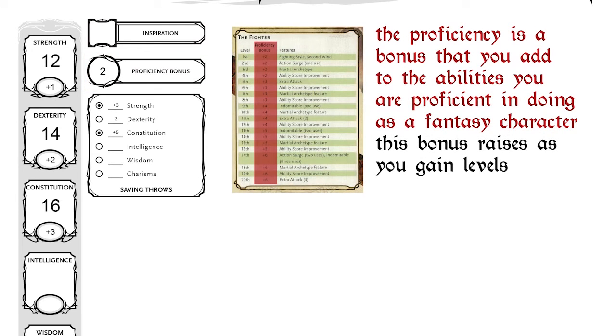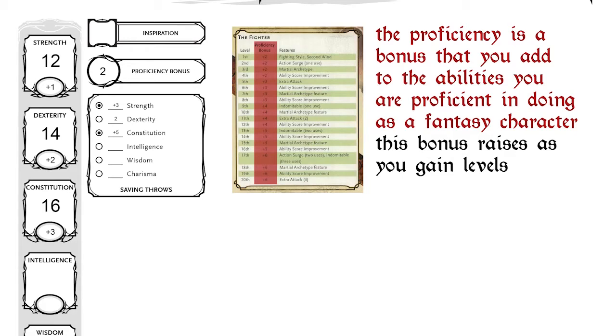It's not a statistic that you can increase in any way. It doesn't get decreased by anything. It's just there because you have spent some time of your life adventuring, and the more time that you spend, the more levels you're going to gain, and subsequently the larger your proficiency bonus is going to become. And the idea behind 5th edition's D20 system is that certain classes, certain races, and certain backgrounds are going to give you proficiency in certain abilities and certain skills.